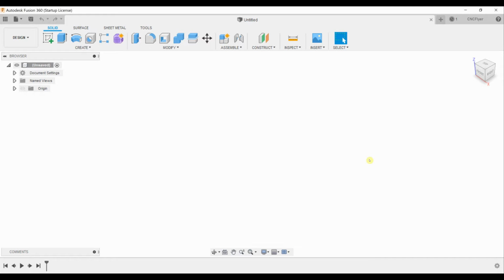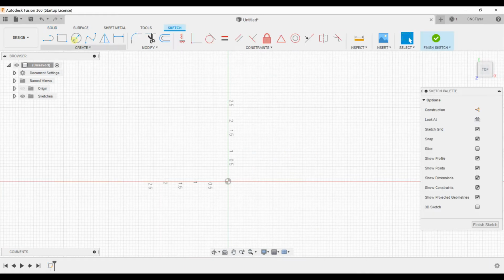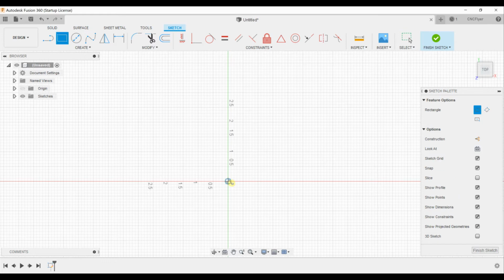In this video, I'll walk through how I create the G code to carve a wooden sign on my homemade CNC machine. The first step is to model the piece of wood that the sign will be made out of using Fusion 360. The first step of that is to first create a sketch. We'll select the XY plane and then add a rectangle to represent the piece of wood, which is going to be 4 inches high by 14 inches wide.